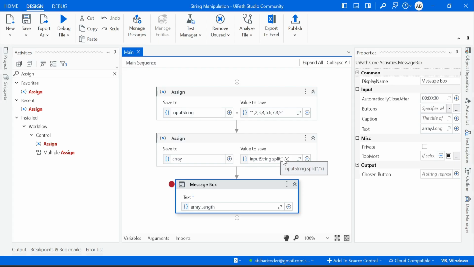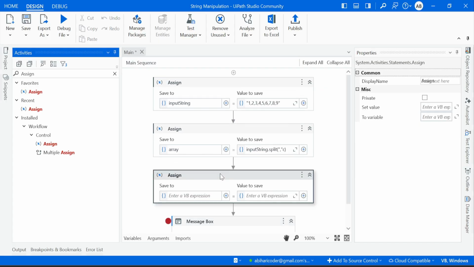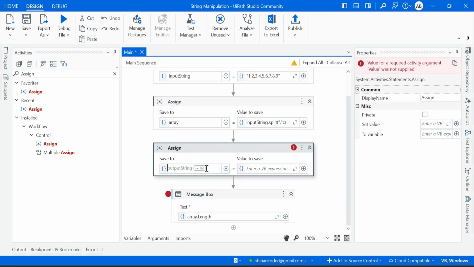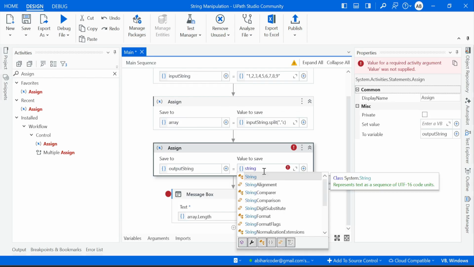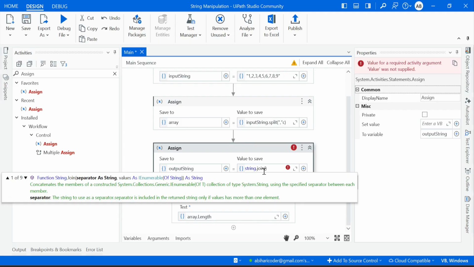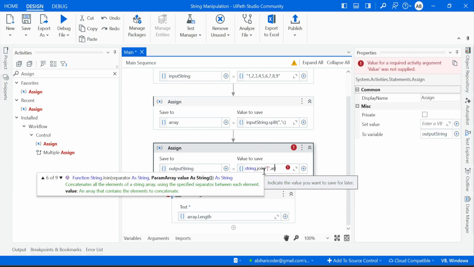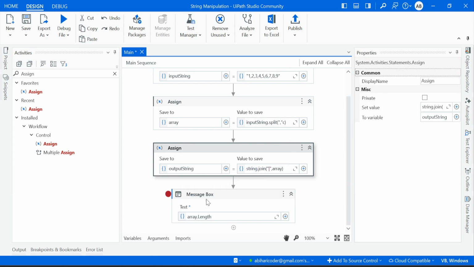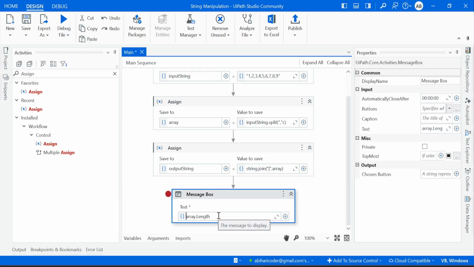For that, let's take one more assign activity and take same output a string. Then we will take a string dot join and then pass the separator. Suppose that we want to separate it with a pipe. So let's give that pipe symbol and then comma and then the array variable. Okay, and let's print this output string.